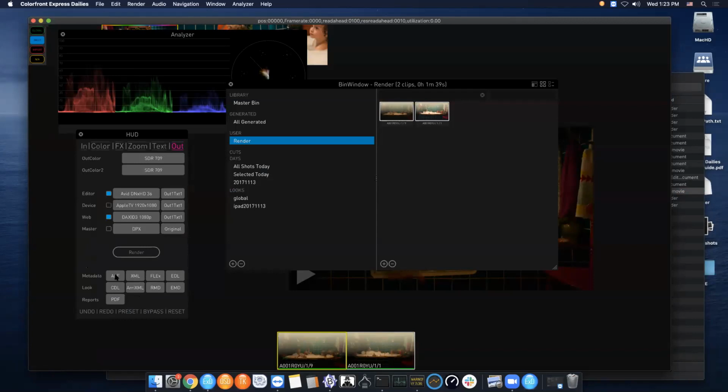And there is a cool workflow where, if I have an editor that says, hey, I only want to edit with the mixdown, I don't want any of the individual audio tracks, you render files with all of the audio tracks, and then you come back after that has been done and you have the proper ALE that identifies all of the audio tracks. And then you come back and you change the encode parameters so that the ALE should only be writing one audio track in the ALE, and you output a second ALE.